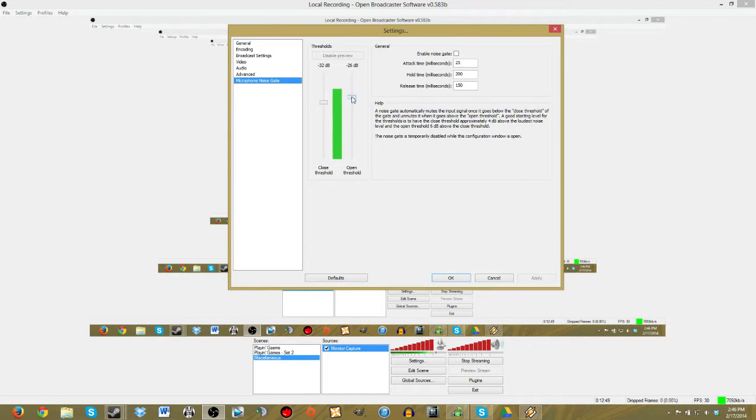If I set it here, it would only start recording when the volume of my voice goes above this, to prevent background noise. And if it goes above the one on the right, it'll start recording. But once it goes below the one on the left in volume, it'll stop recording until it goes above the open threshold again.